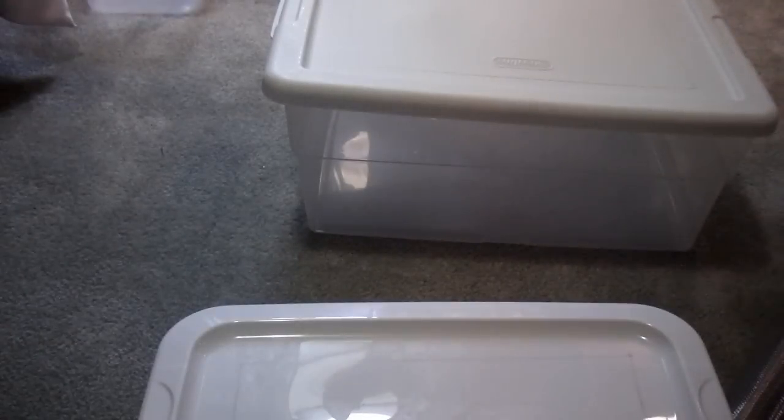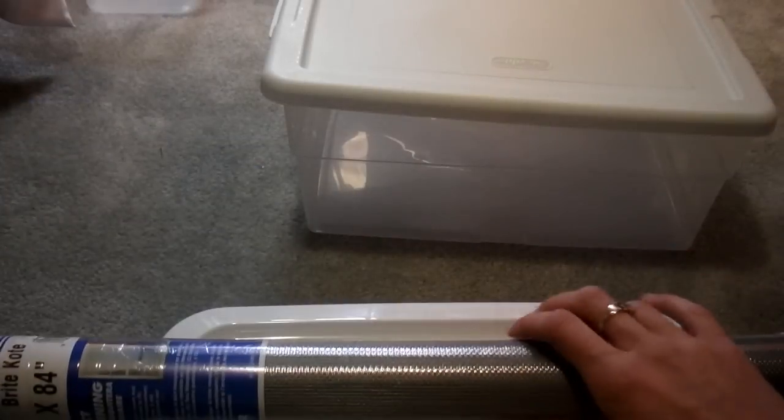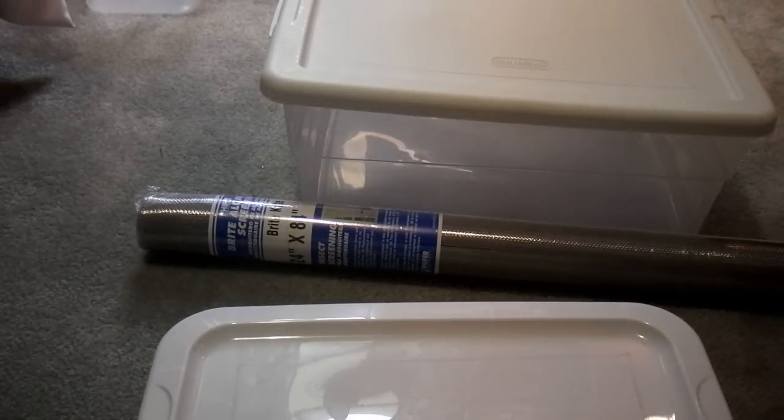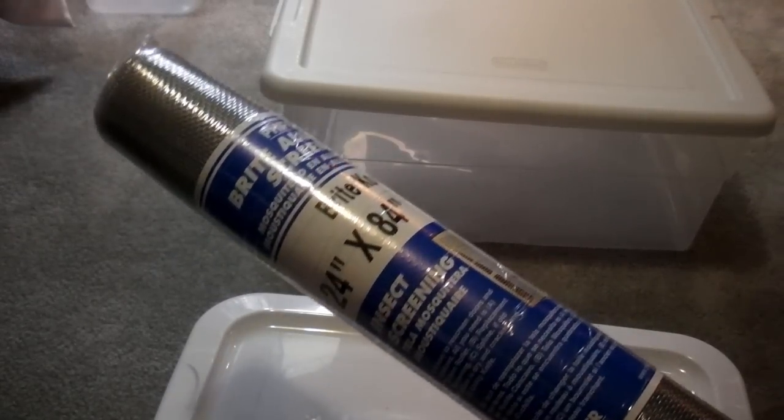An inch all the way around. The reason for doing so is so you can overlap the mesh. The reason why you want wire mesh versus any other thing — let's say nylon mesh from screen doors — is that crickets, if they climb high enough, like on top of paper towel tubes or egg crates, they get high enough and start crawling on the ceiling, they'll chew right through that nylon mesh. So that's why you want wire mesh.